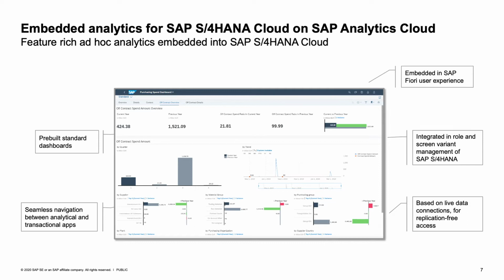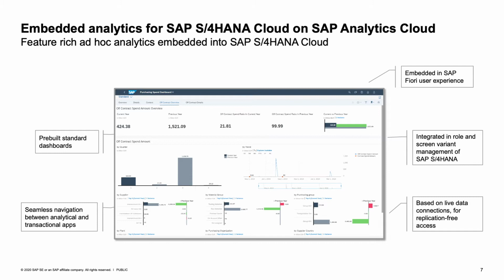Now, in addition to the functional highlights, customers will enjoy non-functional benefits as well. SAP automatically deploys an SAP Analytics Cloud tenant for every S4HANA Cloud tenant. This means embedded SAC comes without additional license costs, and it comes without additional administrative effort. As all existing authorizations will be reused for the new dashboard, data protection will continue to work as implemented and does not require additional efforts.